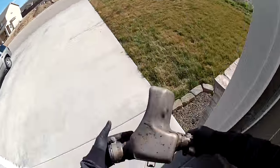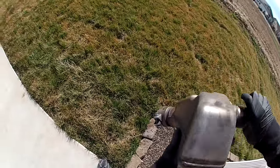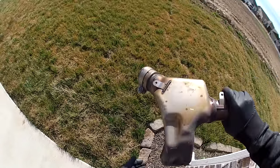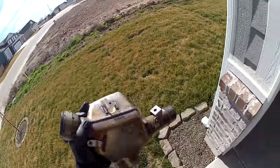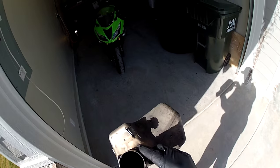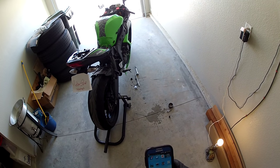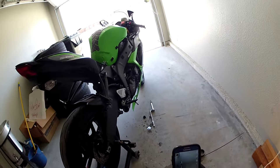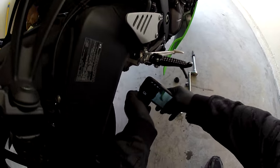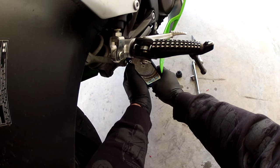So this is what everybody thinks is the catalytic converter. It's a water maker. You guys can see that there's no cat in this whatsoever, guys. You can see right through it. I won't be able to stick my camera up in the head pipe, but what I can do is stick this guy up in there, snap a picture for you, and you can see the cat.